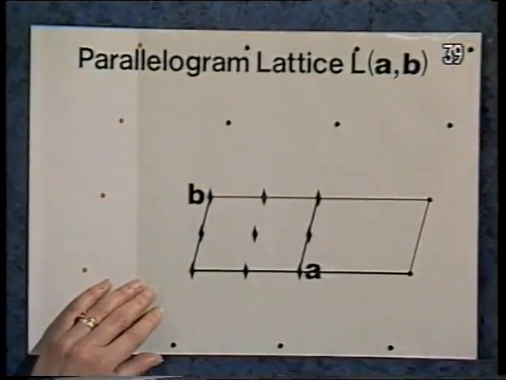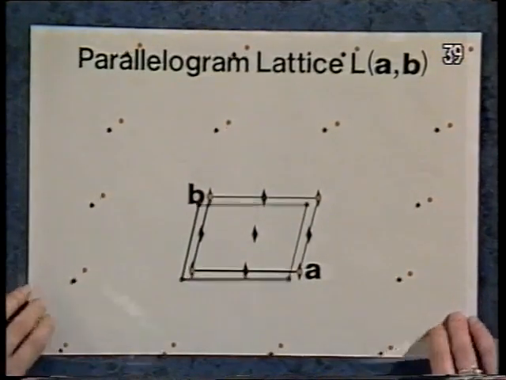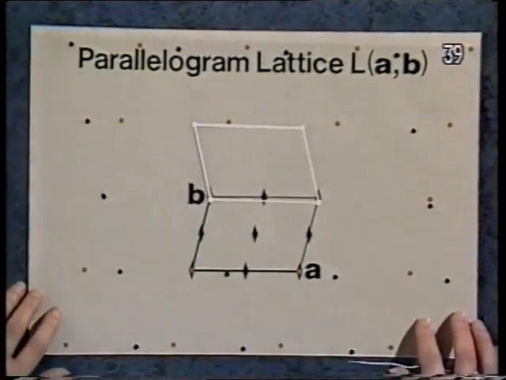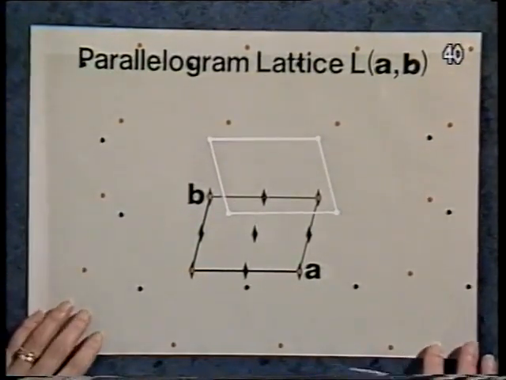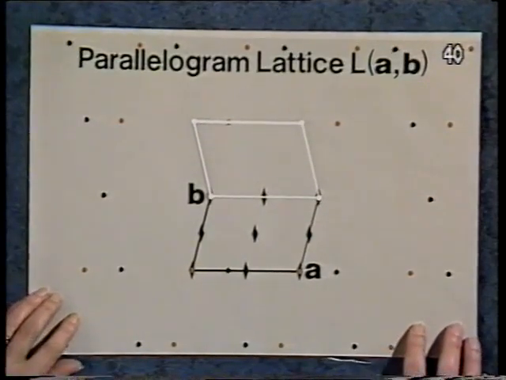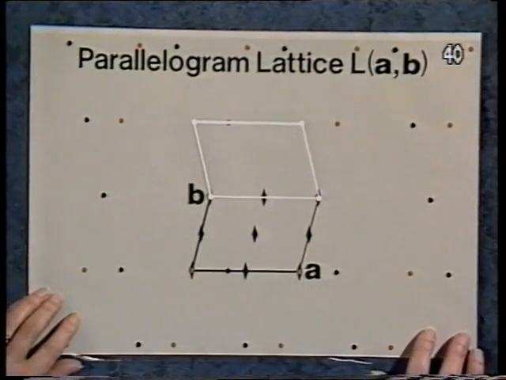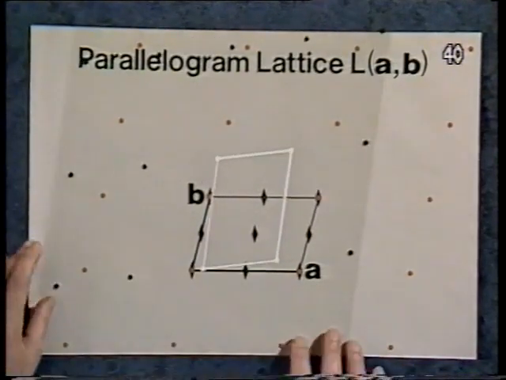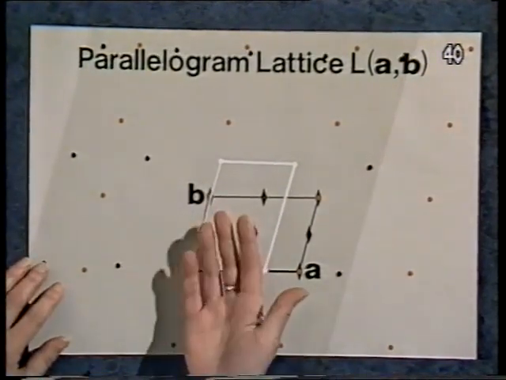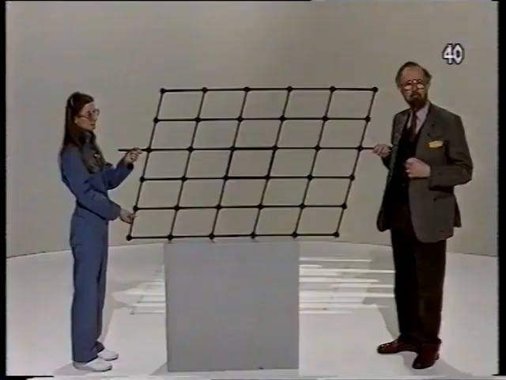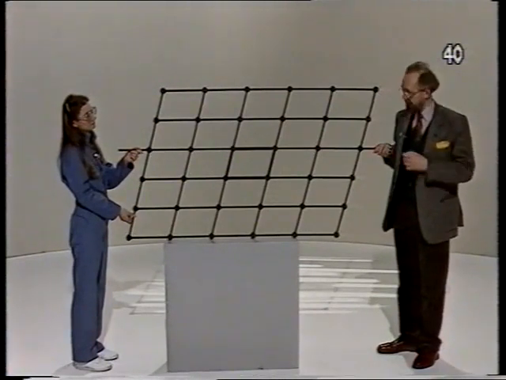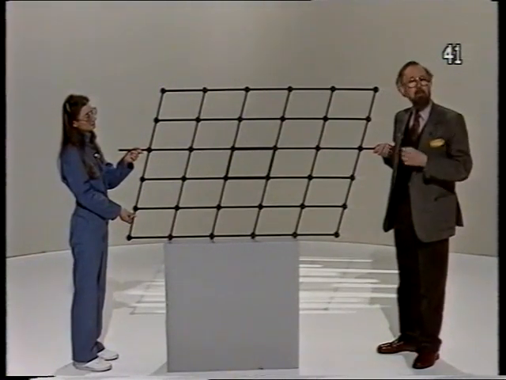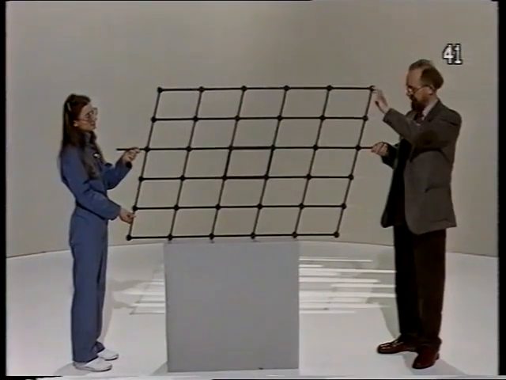We can confirm there are no reflections: the reflected pattern can't possibly coincide. If I match a side, the angles don't match, and if I match the angle, the sides don't match. That's the simplest type of lattice, and we've reproduced it here in the form of a trellis, so that we can distort it to get the next type of lattice.